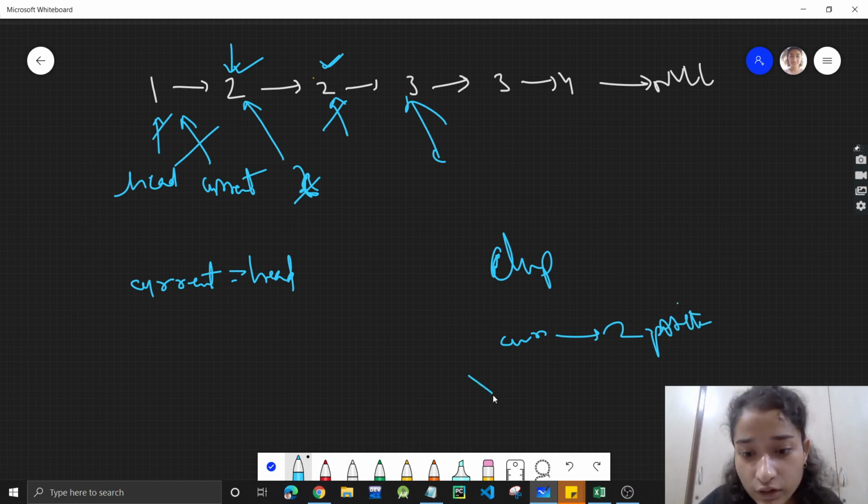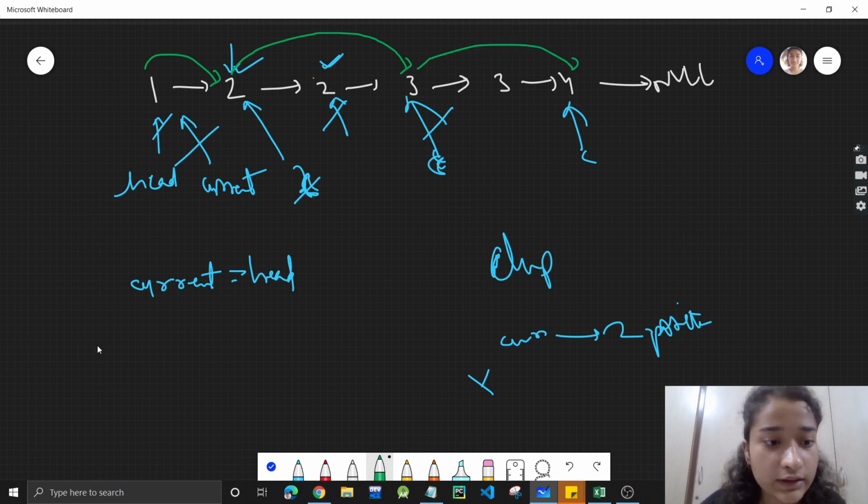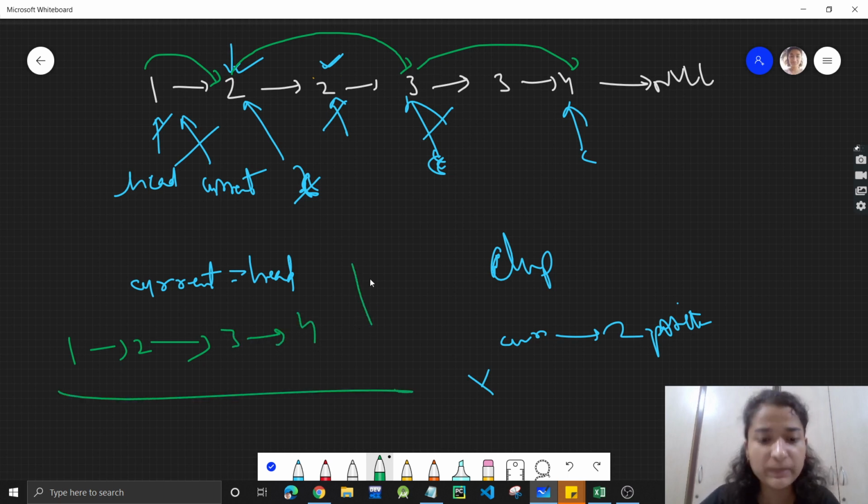And if there is not a duplicate node, like for example over here, let's see, we have current over here, and the next node is also duplicate, so the current will not move to the next, it will move 2 positions, right, over here. So how did our current pointer move? 1 2, and after 2 it has gone to 3 over here, and after 3 it has gone to 4. So the output is 1 2 and then 3 and then 4. So it's pretty much simple, right? Let's discuss the algorithm.